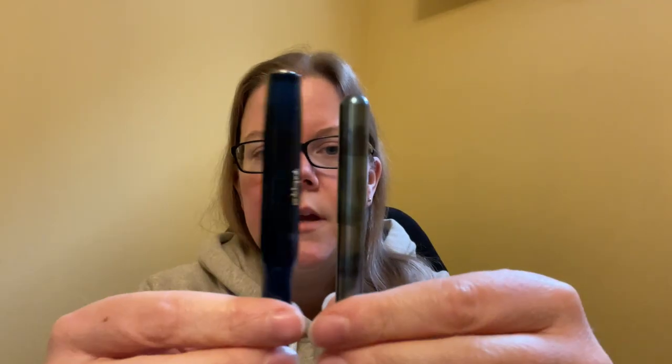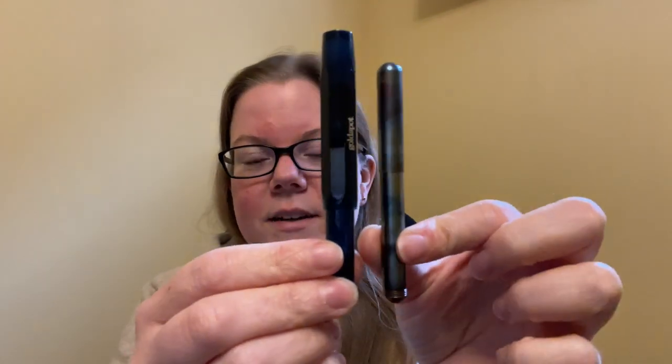I knew it was small. I have seen one a long, long time ago at one of the pen meets, you know, back when the world could still get together. But I did not remember how small this was. To compare, I'll get out one of my many Kaweco pens — I have a couple inked up, though not the Sport. But look at the size difference. It makes the Sport look large, which is just mind-boggling to me.